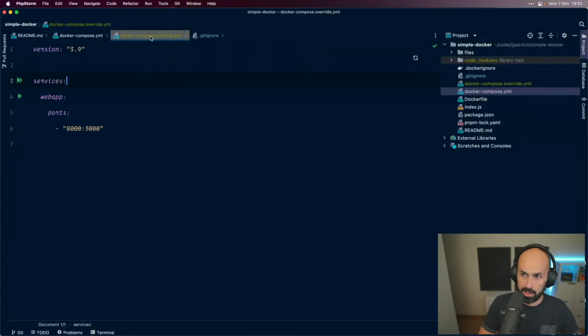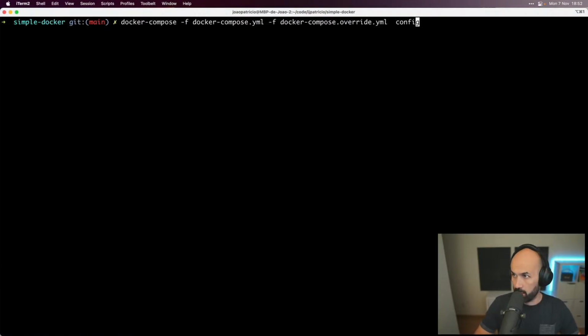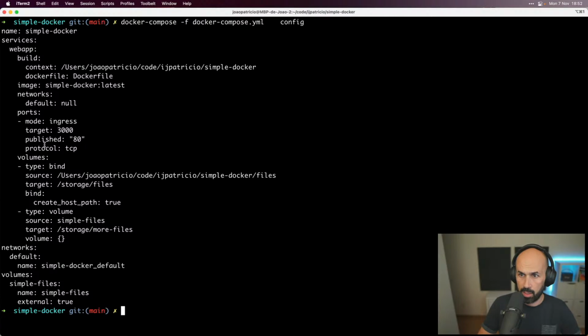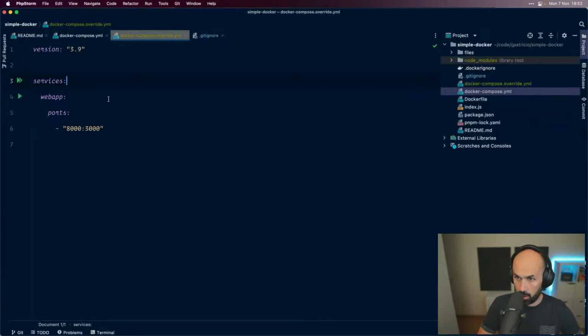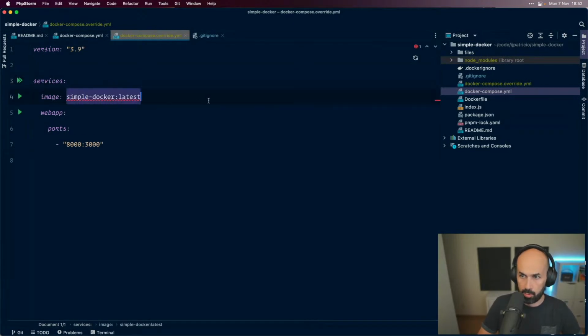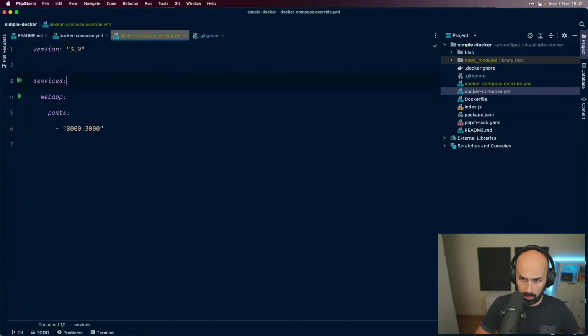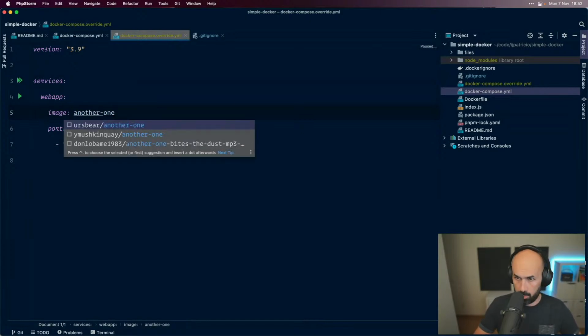So having seen that we are using that override, let's see something else. If we are being explicit, so we are not saying to use the override, right? It's most likely, I'm not sure, but we're here to find out. So we would say another one, right?